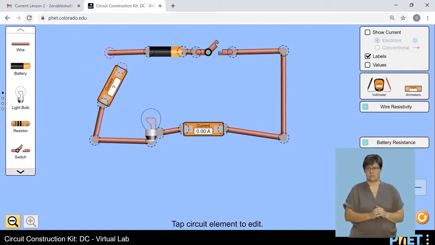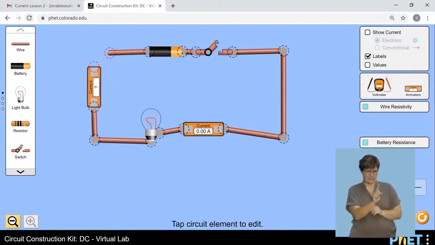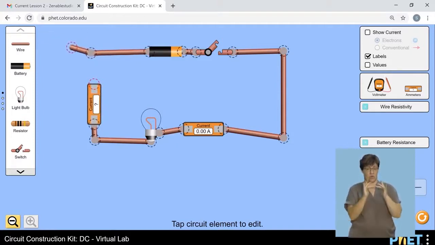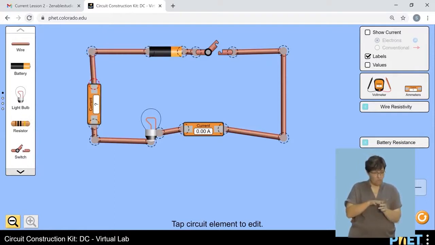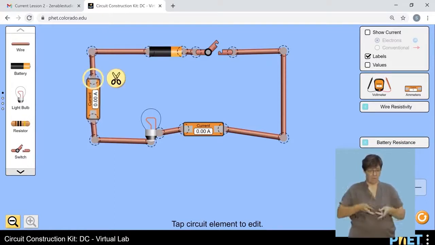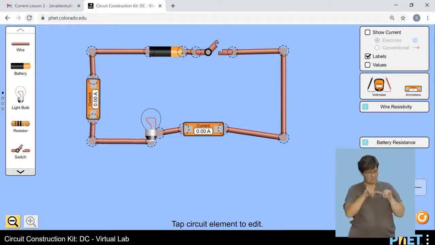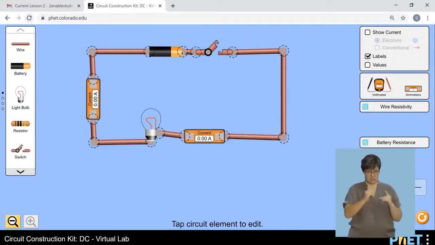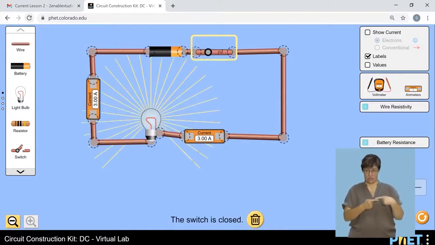We can also try and understand that when the circuit is connected, the current that flows through a single pathway stays kind of the same. So here is our circuit. We've rearranged it and put two ammeters. Now in both cases there is 0 ammeter reading because there is no current. Why? The circuit is broken. But the moment we close it, there is something very interesting. The first ammeter reads 3 amperes while the other one reads 3 amperes.